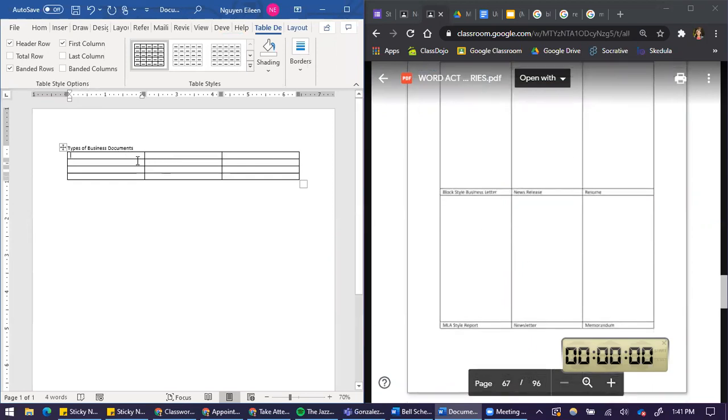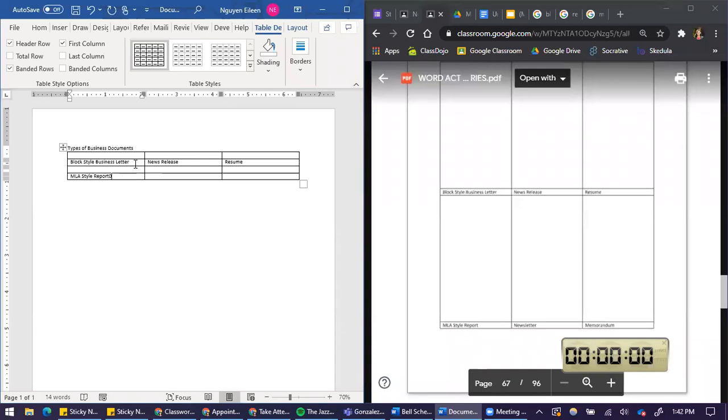So the top is blank, then this part says block style business letter. The second one is news release. The next one is resume. And then I'm going to the bottom, MLA style report.